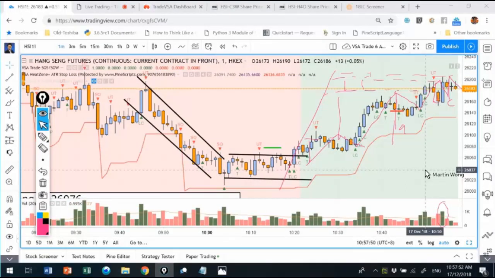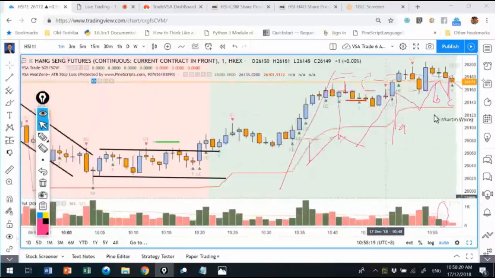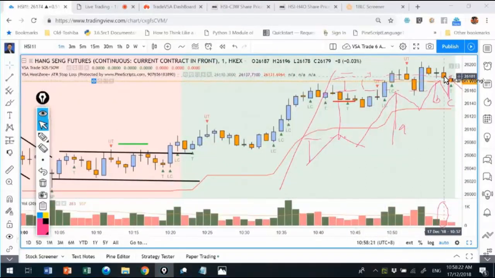Okay. So now we want to turn to the short side. Okay, we're going to come back to this when the trade sets up and the market starts to turn. What we want to look for? Okay, we want to look for upthrust. We want to look for what we call bearish volume. Correct? Bearish volume. What does bearish volume mean? The market is going higher on up bars but with decreasing volume, and down bars on increasing volume. Okay, so we look for a down bar on increasing volume.